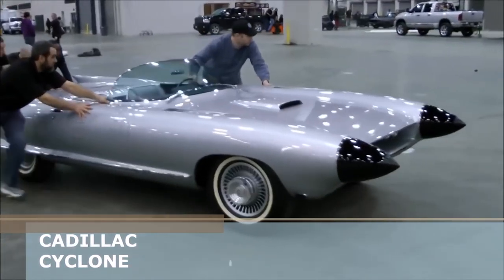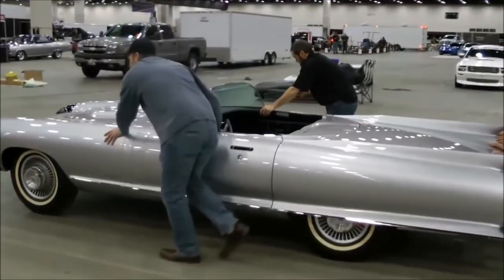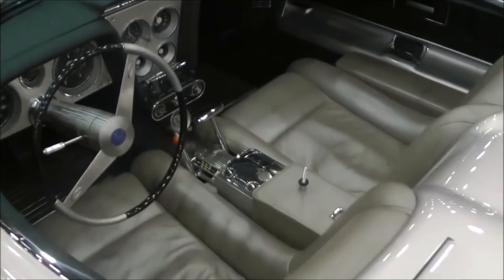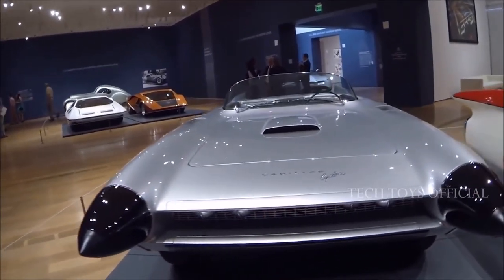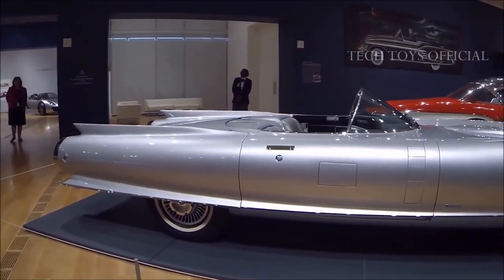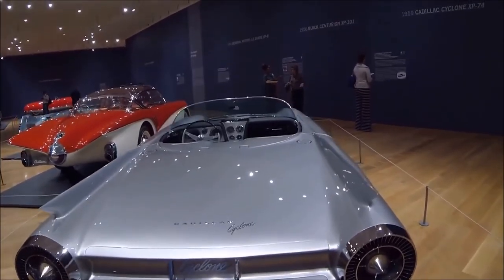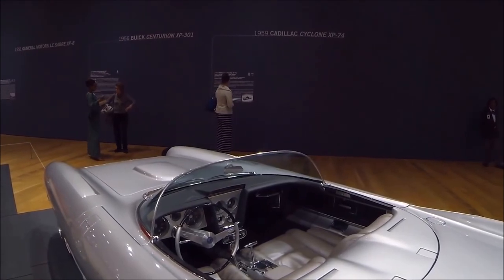The double Cadillac has a transparent plastic roof which fits snugly against the panoramic windscreen, so the driver has a 360-degree view. Among the advanced technical features, there's a radar which scans the surroundings and warns the driver about different objects on the road, showing a message on the electronic display. The front of the car hides a 325-horsepower engine, and the instruments inside are located between the seats, with the exhaust near the front wheels.